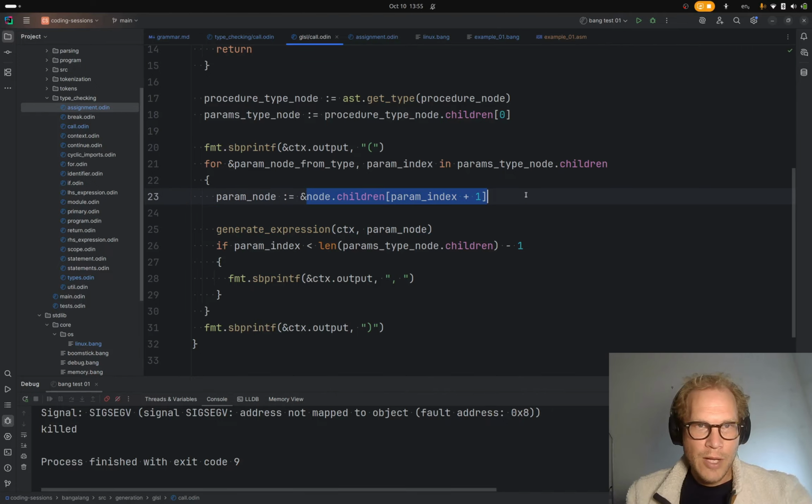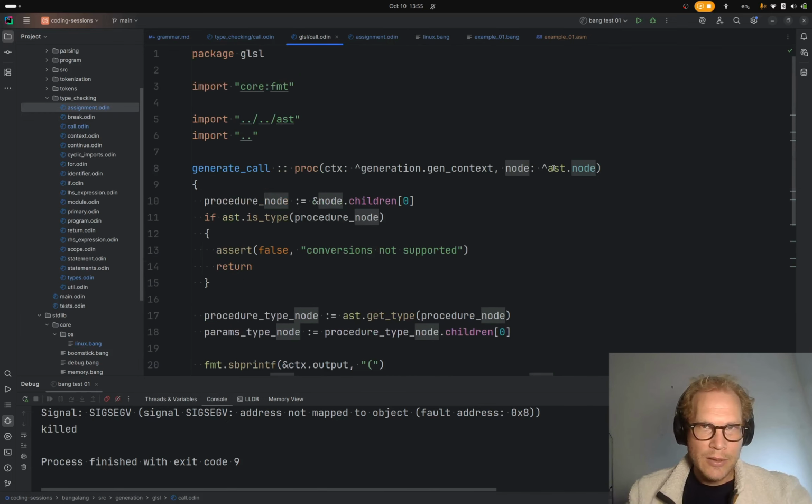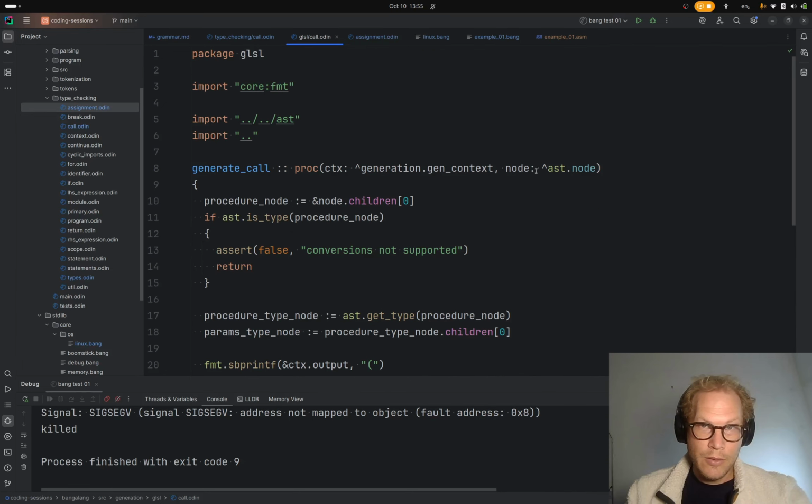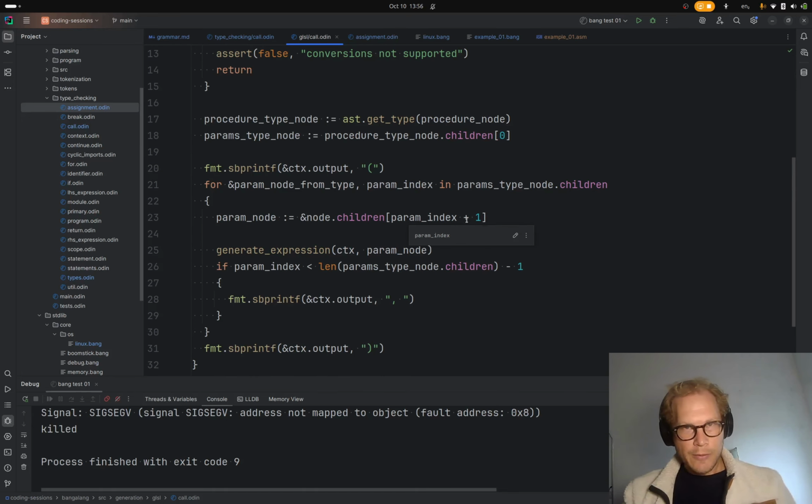If we do have a parameter node to use, the thing to note now is that this call also has a type node now. Optionally, it might have a type node if the thing being called has a return. So we have to be careful of that.